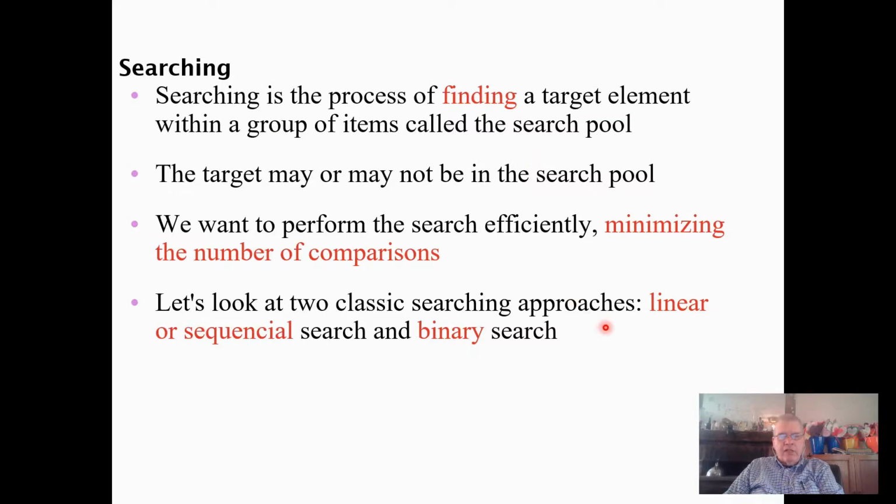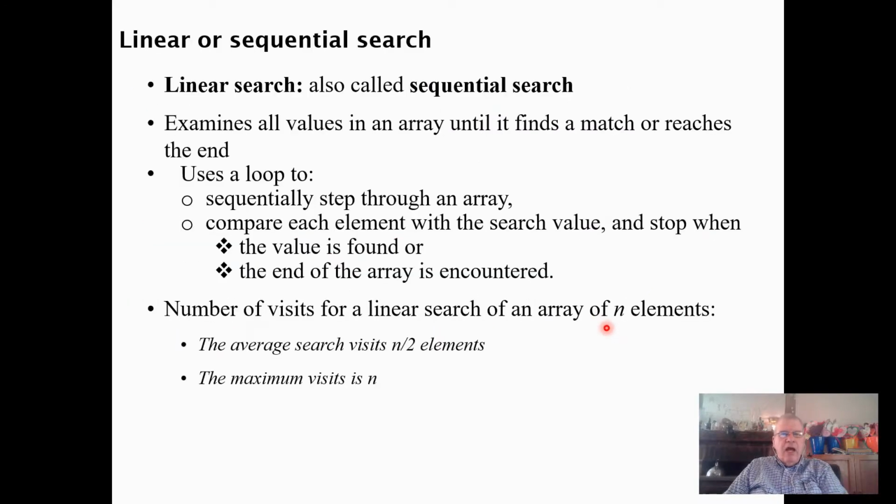So there are 2 classic searching approaches. There's linear search and binary search. Now in class, of course we don't have face-to-face class in this case, but I often go down the list and say, is your name Joe, is your name Joe, is your name, and it causes a little bit of giggling when I get to the girls and ask them if their name is Joe. And eventually we'll find Joe.